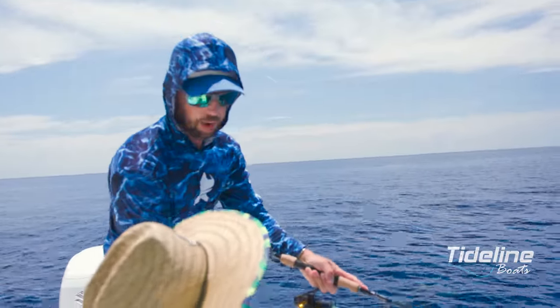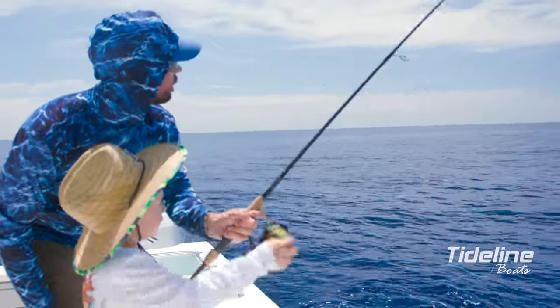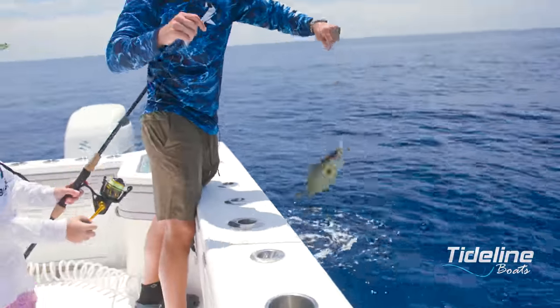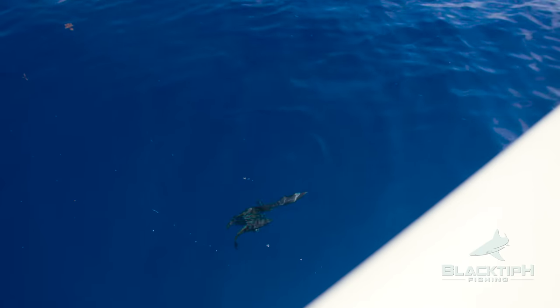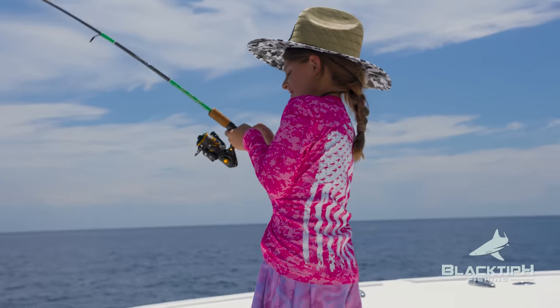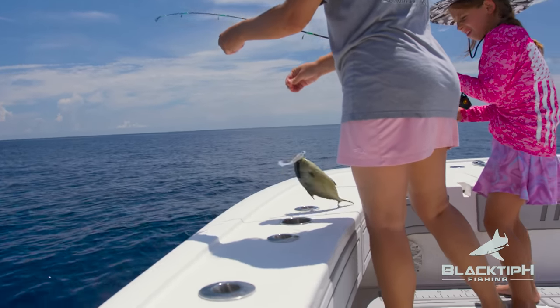Wait, got one on. You got a mahi on. Come on. Keep reeling, Ella. Keep going. Okay, oh, it's not a mahi. I thought it was a mahi. Good job, Ella. Look at my fishy. Look at your fishy. Yeah. Can I go help Abigail up front? Fish on! Reel. Got it! Reel, Abigail. Reel. There we go, nice one.